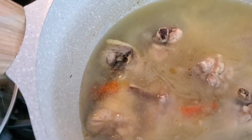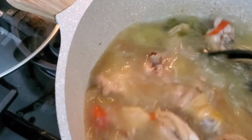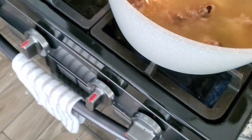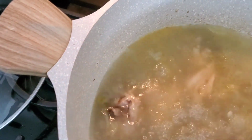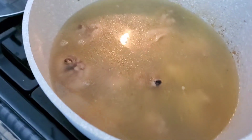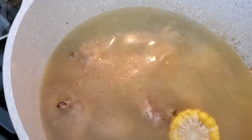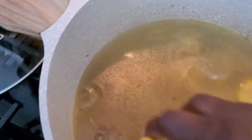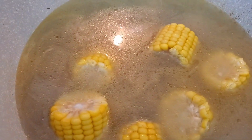I want to increase my fire so that it can start to boil again. So I added 3 cups of water. As you can see, if you keep adding water, it's going to remove the flavor, right? And that's it. So I added 4 cups of water, and then I am going to add some seasoning back into it. Not too much, because the cock soup has the same seasoning in it.